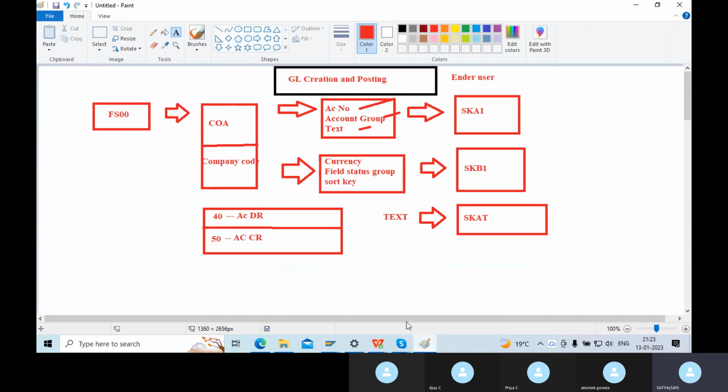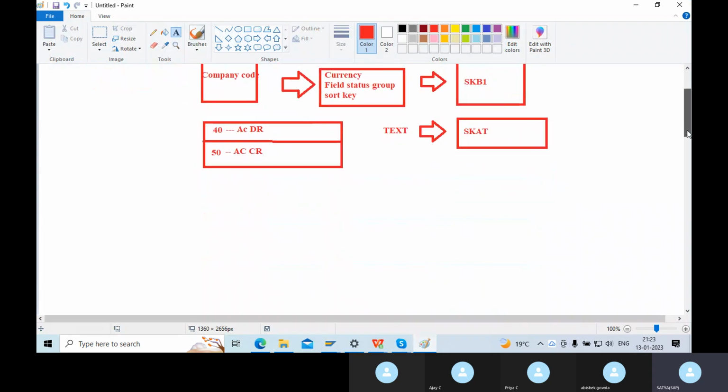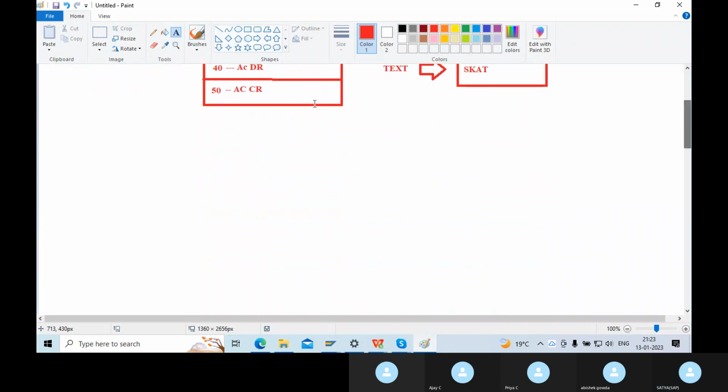Now I'll do one GL transaction, that is posting. We'll discuss the GL posting.